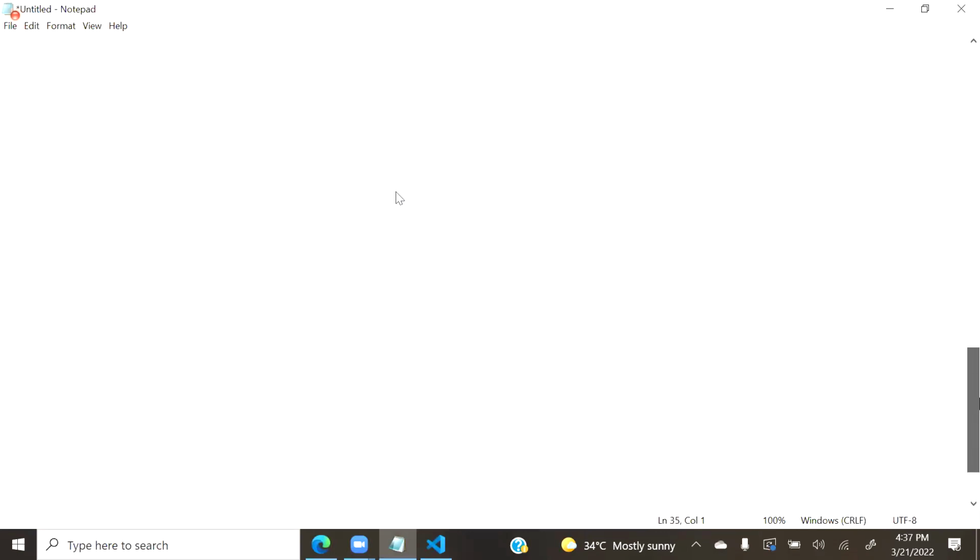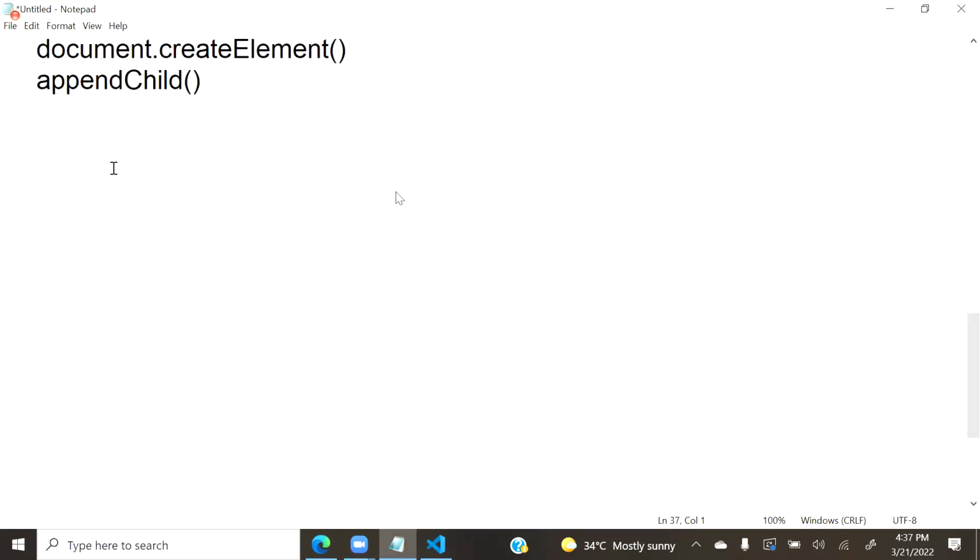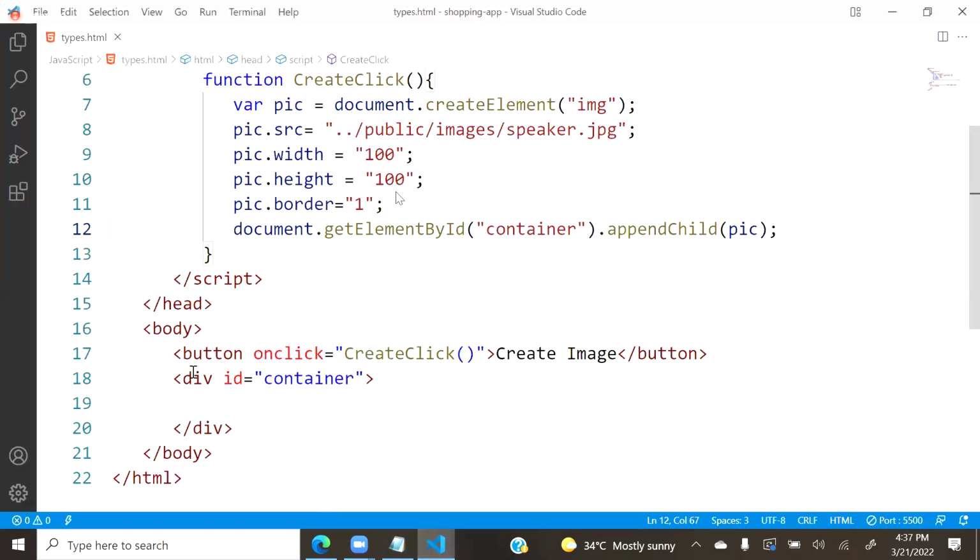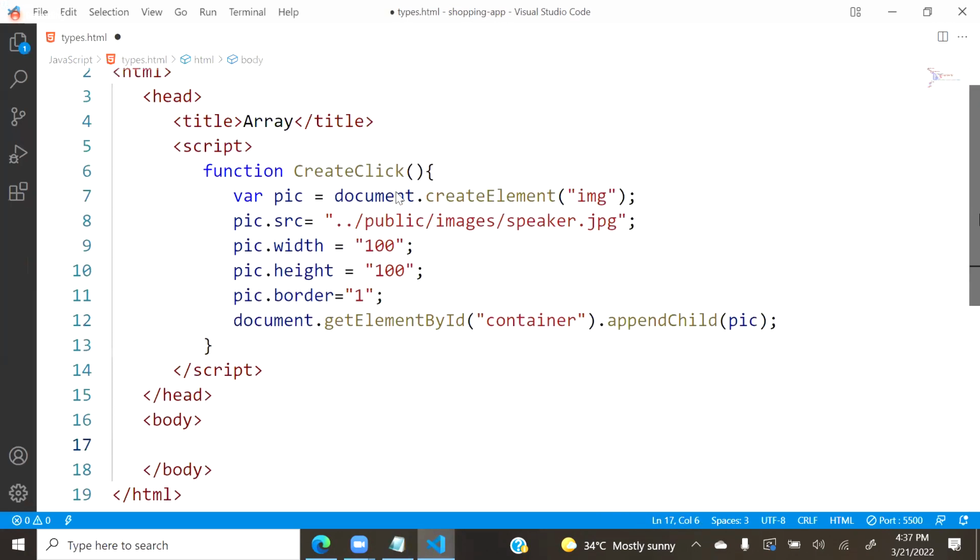So now how can we present an array? Let's see. First step, in the body section, I will write an event onload, some body load.